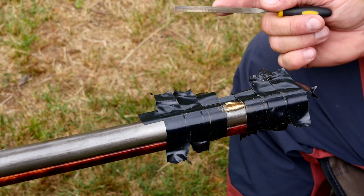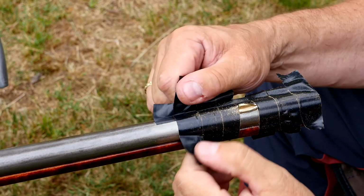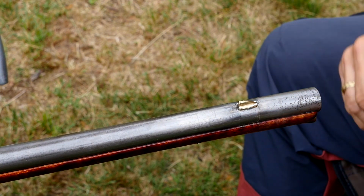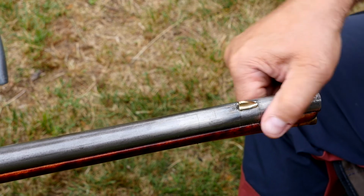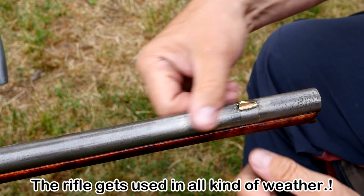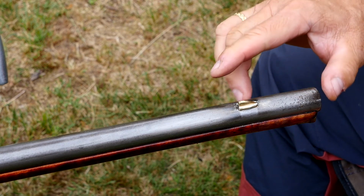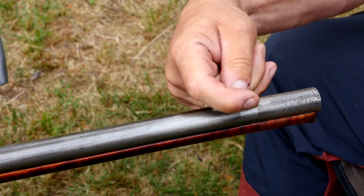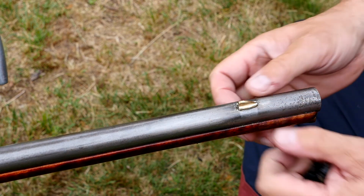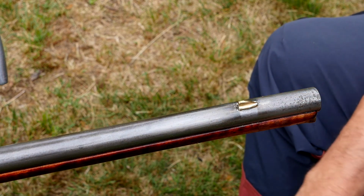And later in the video we will shoot the long rifle over a chronograph. I think I will stop there. I'll take off the tape and see what it looks like. It's not too bad. I have some pitting here, but I took it off with some oil. It's not a big deal. This front sight is silver soldered on, so it will stay there. And I made it a little bit more narrow. And now I have to look at my shooting glasses and see if I can mend them, and then we'll shoot through the chronograph.